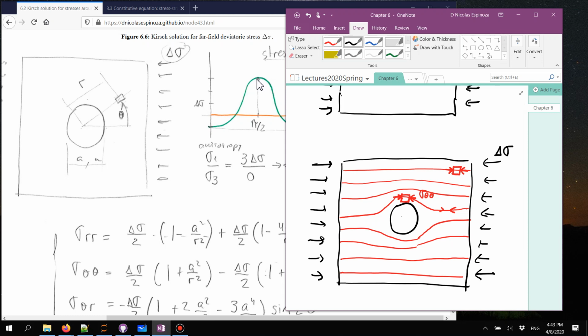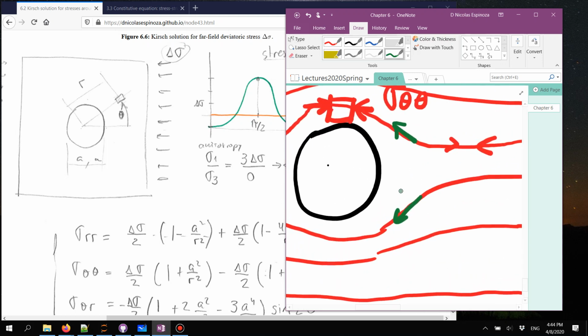And let's see now what is the case of the tension. For the tension lines, what is happening in this case is that as we get closer to this point, this stress, which is a compression, let me do it with another color, is going to have to decompose in two directions. So if we decompose this stress vectorially, the result is that there's going to be a component that is going to push into this direction, but there is going to be also a component that is going to go down in this case and up in this other case. And the result of that is that for a particular element located at theta equal to 0, what I'm going to have is a tension.